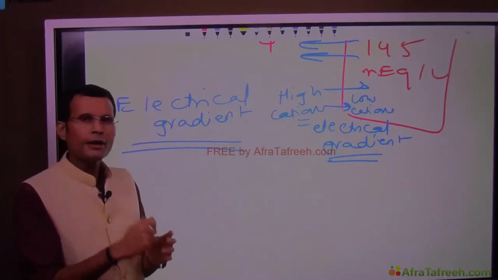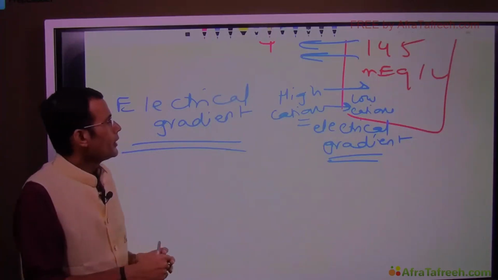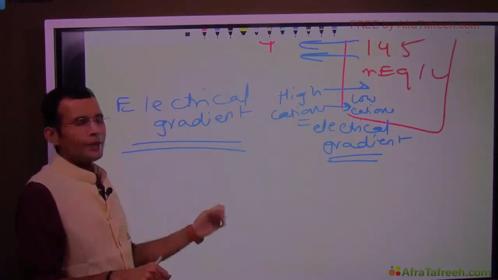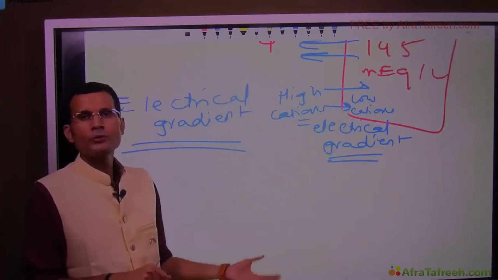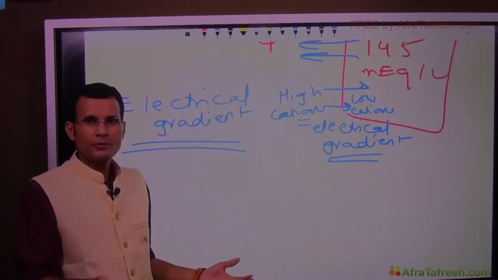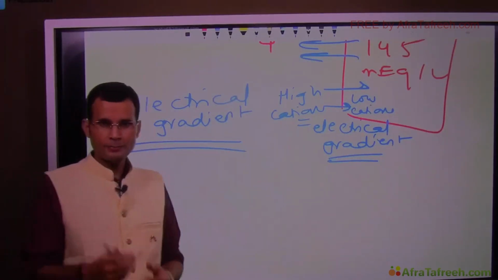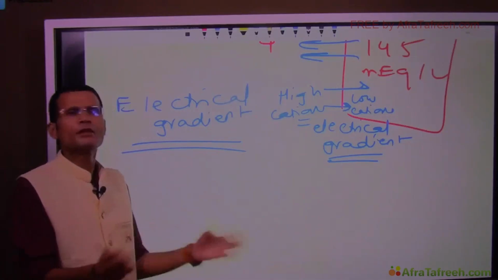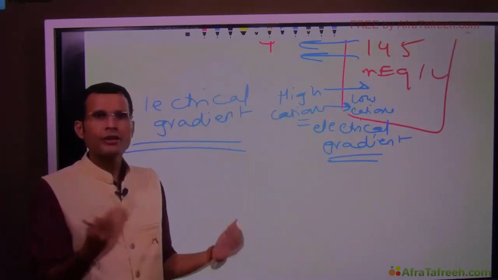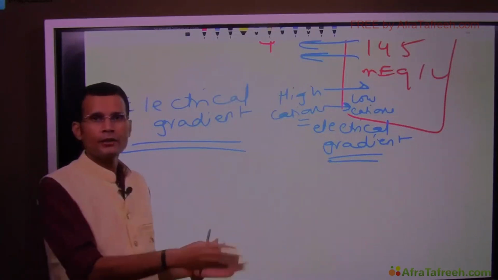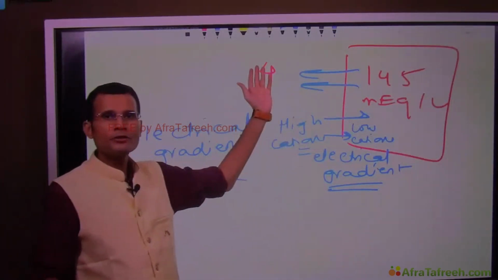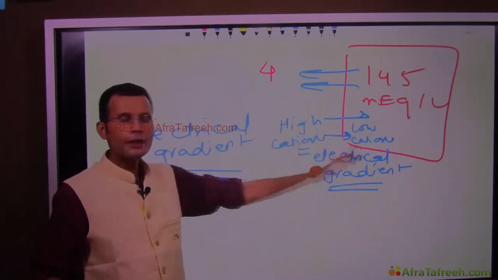That was one point. And the second point, which I had to highlight at the end of this section, is that sodium will always diffuse in from outside to inside. I also mentioned to you that sodium diffuses in all the time because there are excess anions, yeah? So sodium will always diffuse in because both the forces, the concentration gradient of its own and the electrical gradient for the cell, are pulling the cation in. In the case of potassium, it will move out by concentration gradient, but it can move in by electrical gradient.